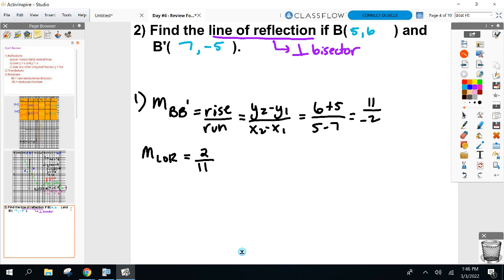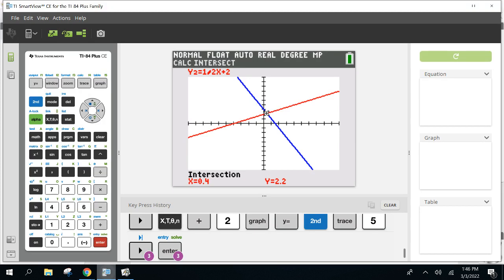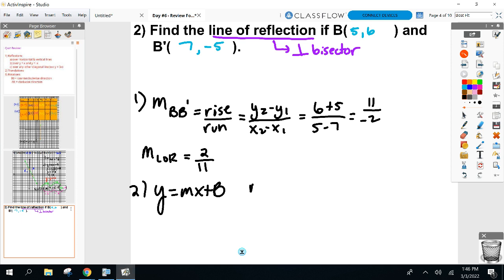All right, y-intercept. I don't want to give this away. You need a point on the line of reflection to plug in. I know this is the last problem, but where do these two meet? At the midpoint. So you know that at least one point on the line of reflection will be the midpoint of the segment, right? The midpoint of the segment is also on the line of reflection. So how do I find a point to plug in? You find the midpoint, in this case, of BB prime.